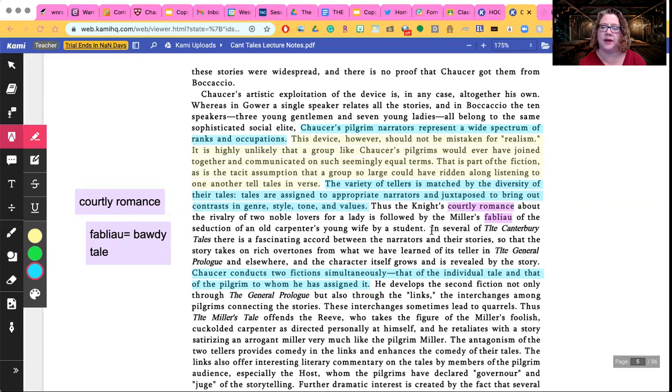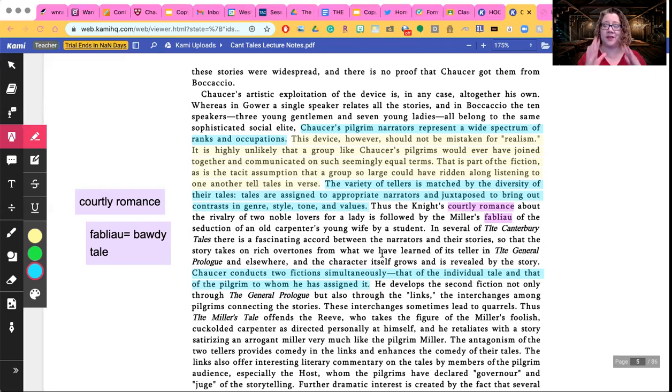There's a variety of different types of stories, from courtly romance, which is a lot like Sir Gawain and the Green Knight, to fabliau, which are stories that have risqué, almost nasty events happening. The Miller's Tale and, I can't remember who the one is that tells it after him. The Miller's Tale is famous for that. They're kind of dirty stories.